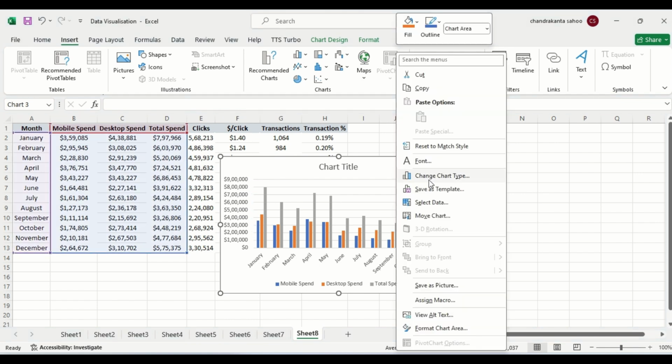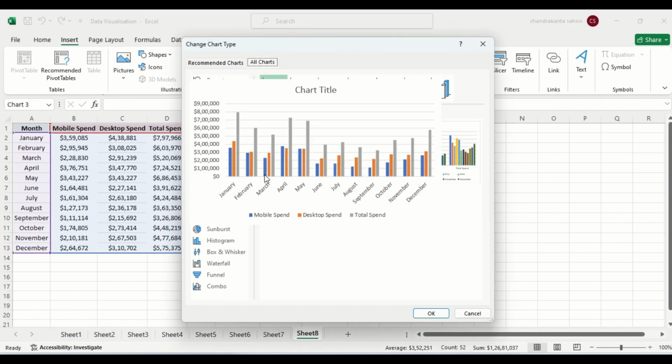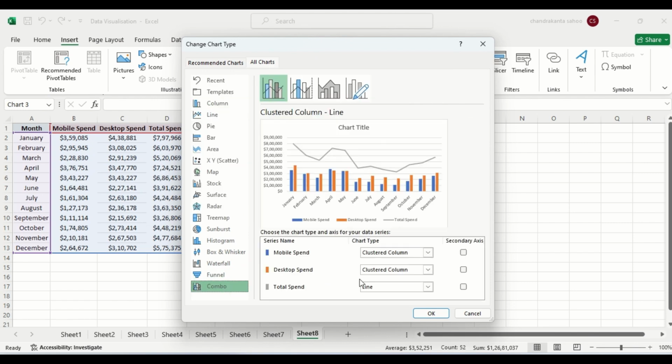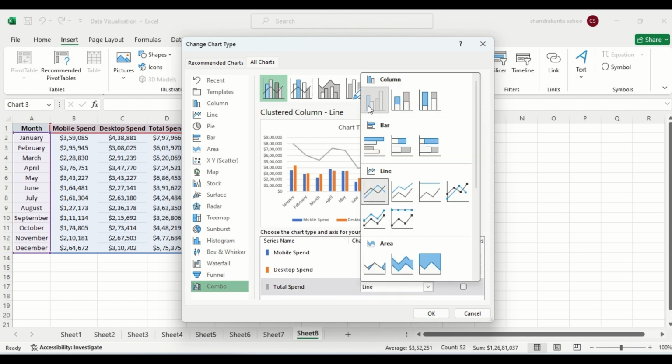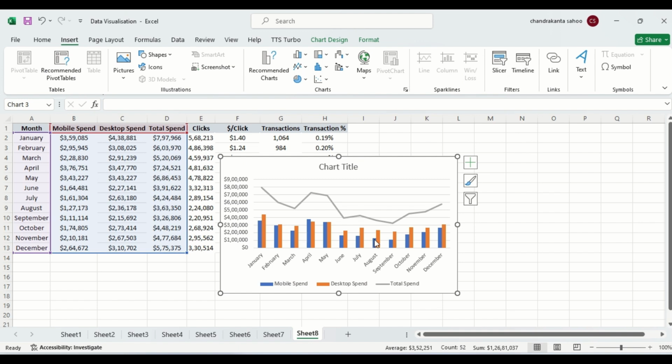Let us select one type. This is change chart type. So you can see we have combo charts here also. Let us make the combo chart. By default it has taken the advertisement spend and total spend. We also have column; the earlier version was this, and now we are going to see this. This is a combination. We are getting the trends here, and you can describe or explain the trends.